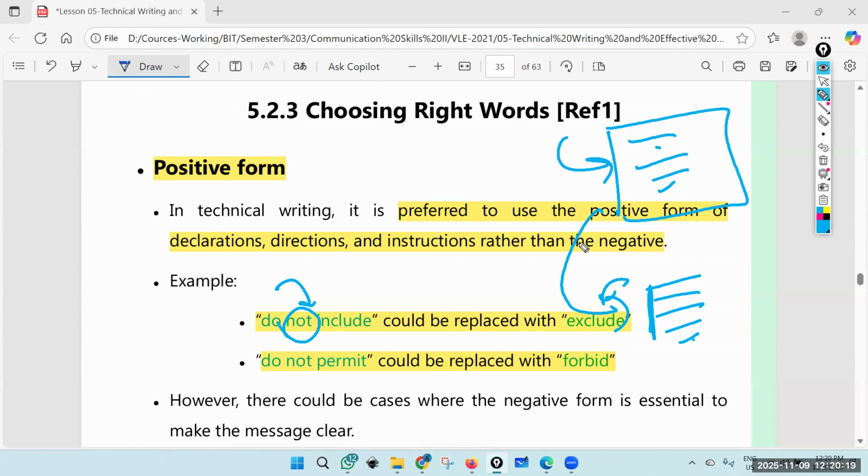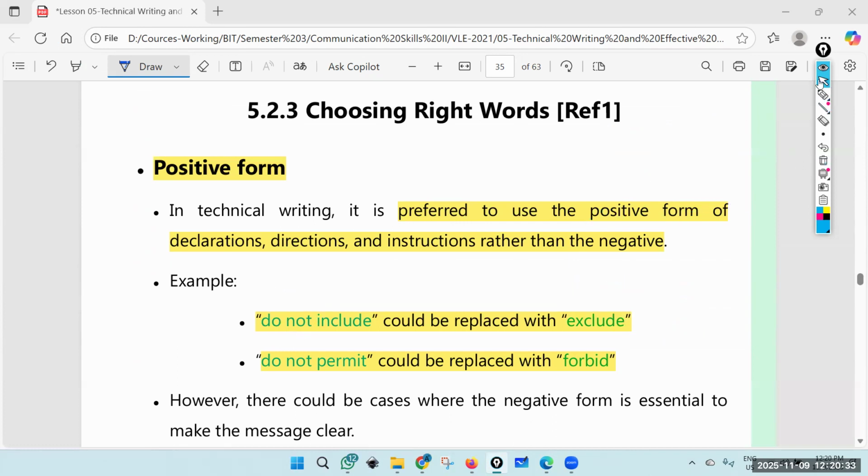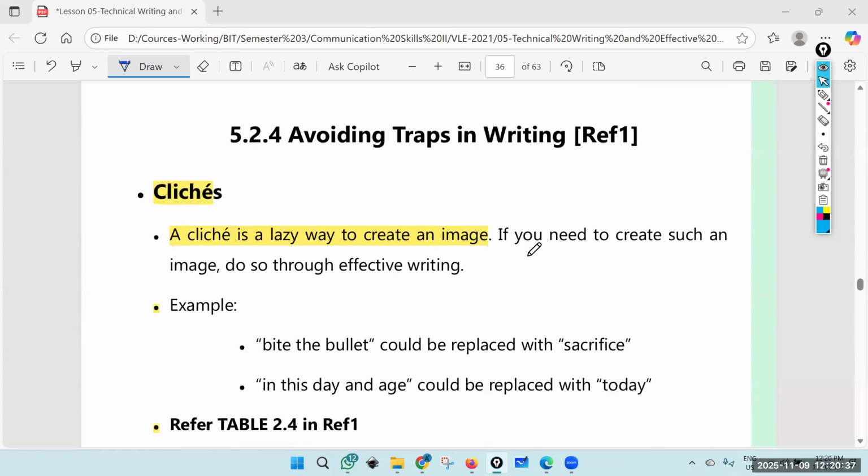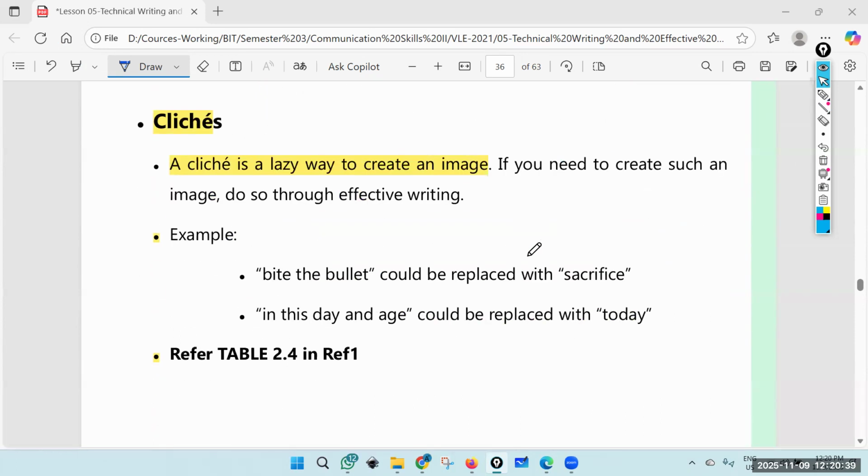This is also negative, yes, but you make it a little bit less aggressive, right? Exclude. That can be part of your character. And also make sure you write it in a very straightforward manner, because this is not literature, right?